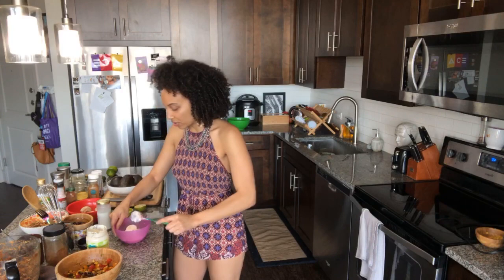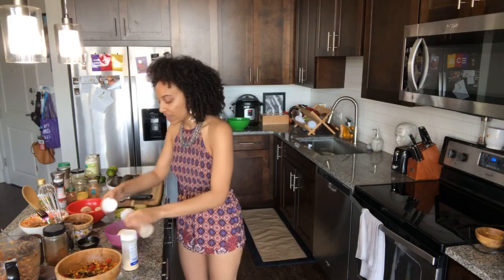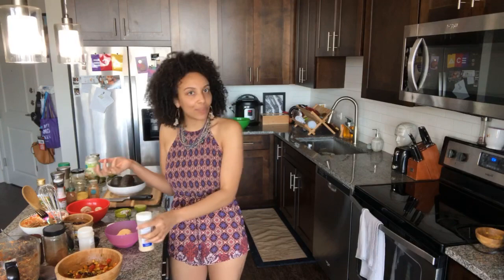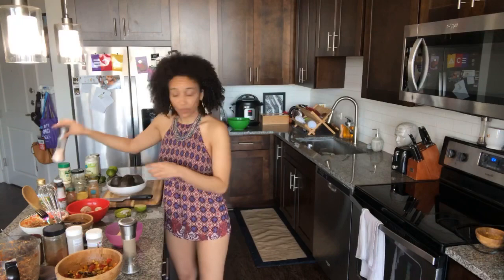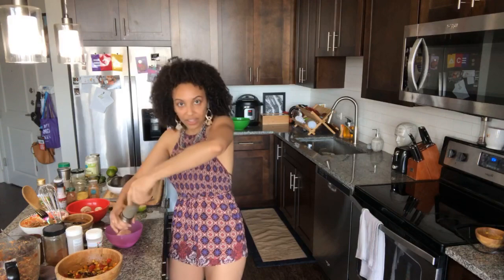All right, so I'm done with these right here. And then the rest of the ingredients you need for your lime crema are going to be some garlic powder and onion powder. Add in about 1/4 of a tablespoon of each of these. That lime is what you really want to be the key ingredient, but the garlic powder and the onion powder are just gonna make it pop a little bit more. And then salt and pepper. Sometimes I add in pepper, sometimes I don't. But I'm adding in about 1/2 of a teaspoon of my salt, and then honestly just a splash of pepper, just to balance it all out. Sometimes, like I said, I add it in, sometimes I don't. Just depends on the energy and the vibe.